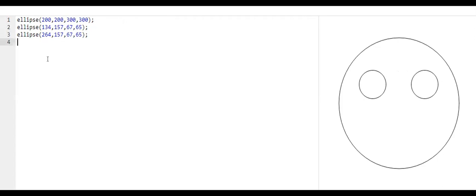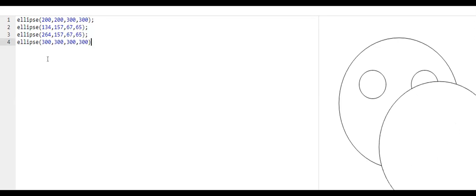Now for the mouth. Then I'm going to take another set of random numbers because I don't know any good parameters for the mouth. And remember, after every statement you have to put a semicolon.